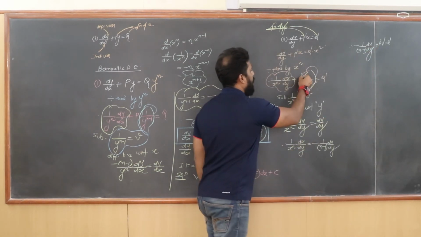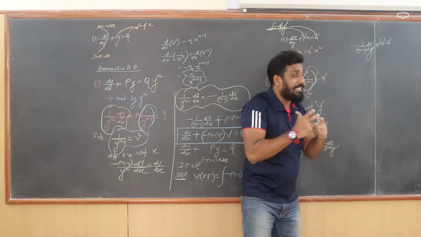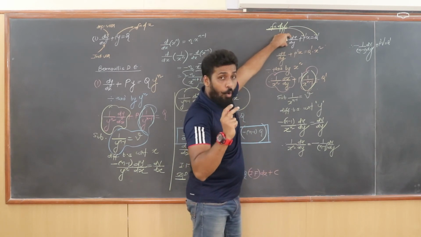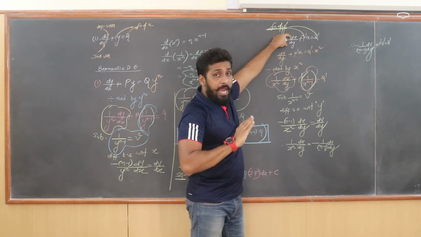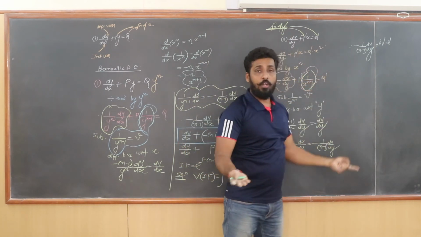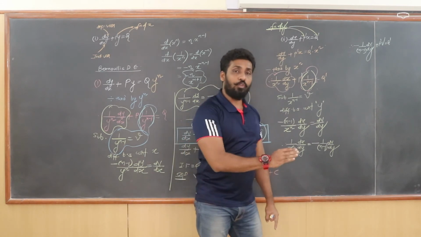This is p dash. Now, if I want to compare my differential equation with the basic type, dx by dy is a single term, is an alone term. It is never accompanied by any number, any function. So I need to get rid of the negative sign and n minus 1. Not a problem. Multiply the entire equation throughout by the negative sign. Multiply the entire equation throughout by n minus 1.